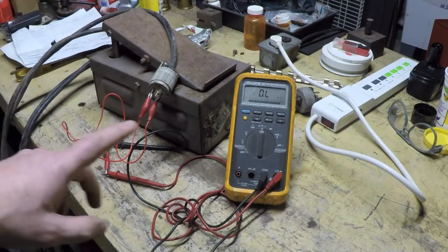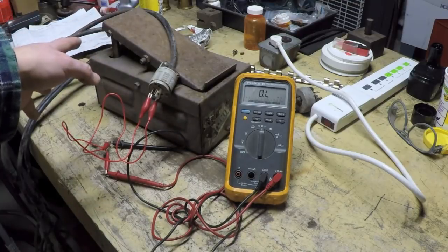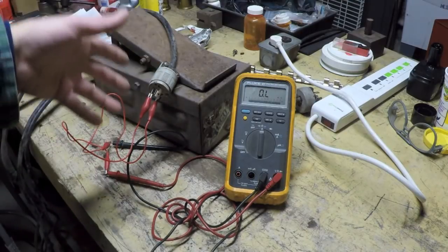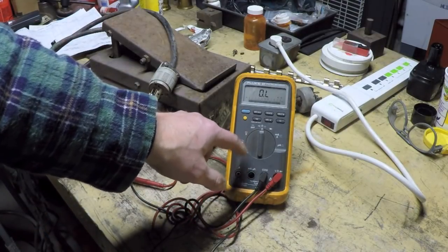I actually prefer an analog meter with a needle pointer for doing the other test we're going to do, but for the sake of being fairly expedient this evening making this video, I'm not going to go digging out my only analog meter, my old vacuum tube voltmeter, which is really fun to look at, but I haven't used that in so long I don't even know if it'll work. So we'll just go with the trusty old Fluke.